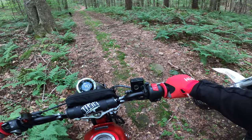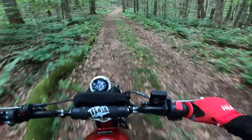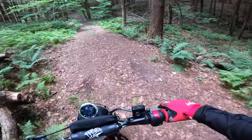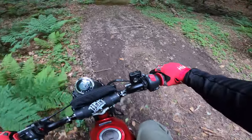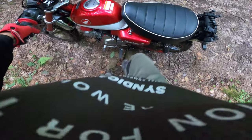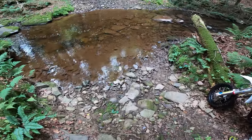We got a big uphill going. I keep slipping off these pegs. I think this is what you're looking for — the creek crossing. Is that more like it? It's deep enough for fish — I see fish in there. So we've reached the destination of our journey, Renan. This is what you wanted to see. You wanted to go through this with your EE5, right? I went through it last year with my Trail and it was pretty cool.